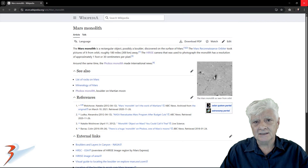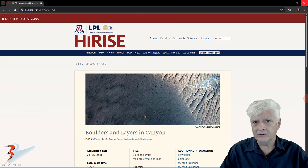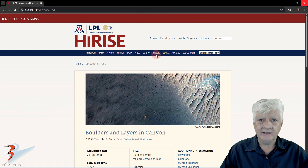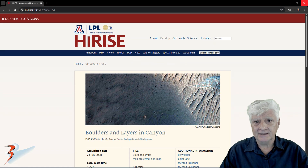The Mars monolith even features in Wikipedia — it's the object right there. We'll have a look at the original source material and an ultra close-up high definition look at that monolith, as well as the one on Phobos. The monolith on Mars was discovered in this HiRISE photograph, and all credit goes to the researcher that discovered this anomaly as well as the one on Phobos — I didn't make these discoveries myself.